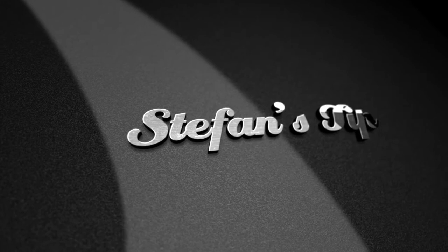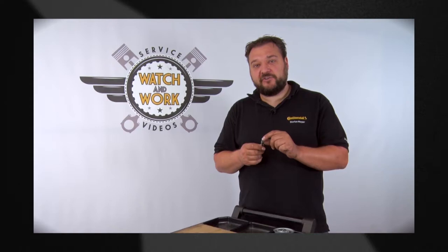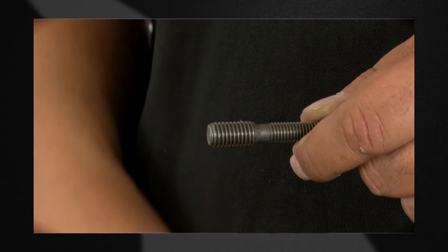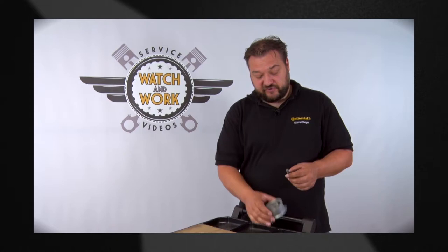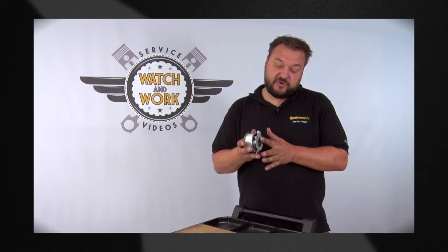You need to take care again now. When screwing the stud bolt in, please ensure that you screw it in far enough. What often happens is that the stud bolt protrudes too far by one or one and a half thread turns as a result of soiling, and we then face the problem that the tensioning pulley does not sit flush against the engine. This would mean shear loads acting on the stud bolt, and it could then shear off.